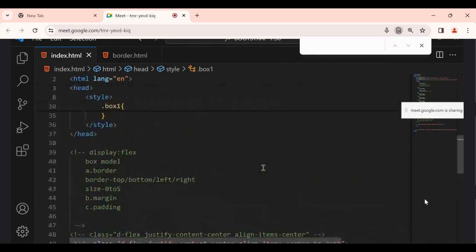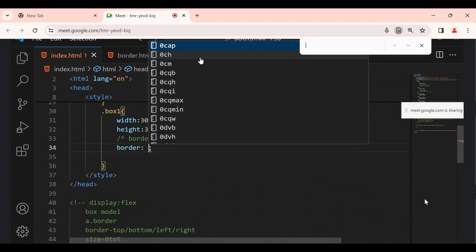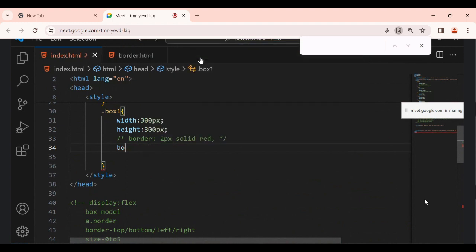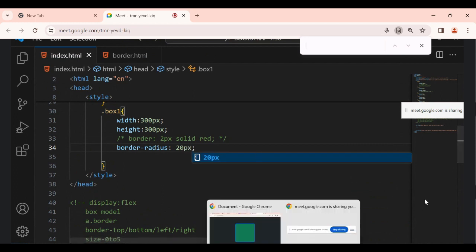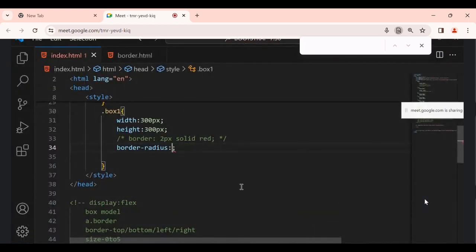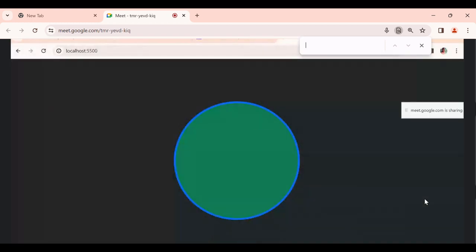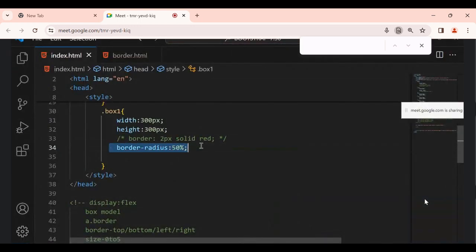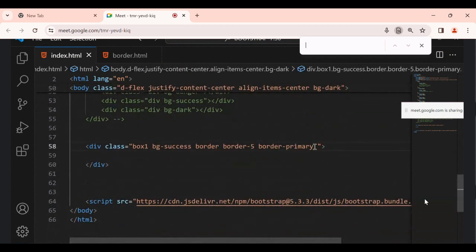Now next, after that, what do I need? Radius I did previously. How did we give the radius? Like this we gave, right? Border radius. And for this border radius, suppose we applied 10 pixel. 10 pixel means at a time it will take 20 pixel or 10 pixel, some value. And next, I need a circle. Circle means what we did previously, 50%. It is giving a circle, right? Now the same thing. I don't want it with the help of CSS. I need it with the help of Bootstrap. How to give that one?